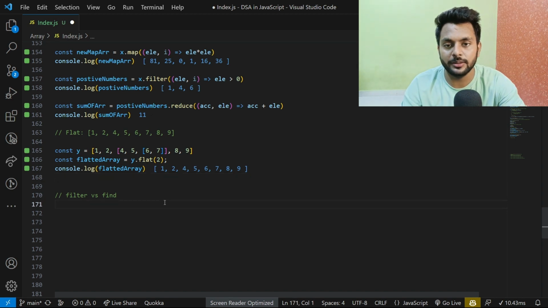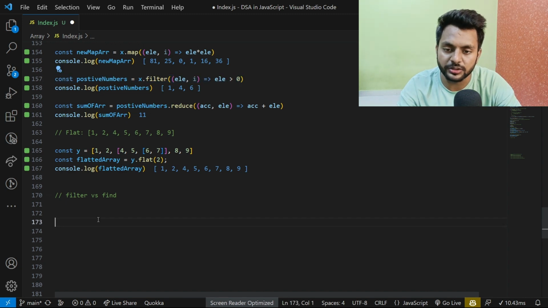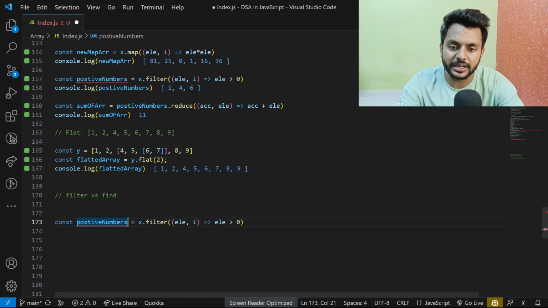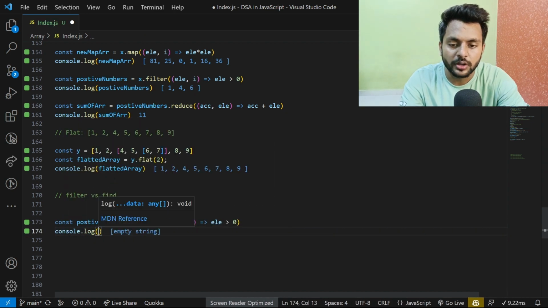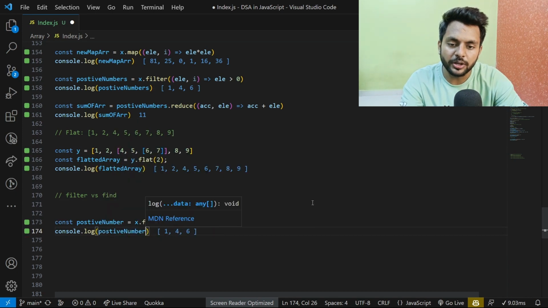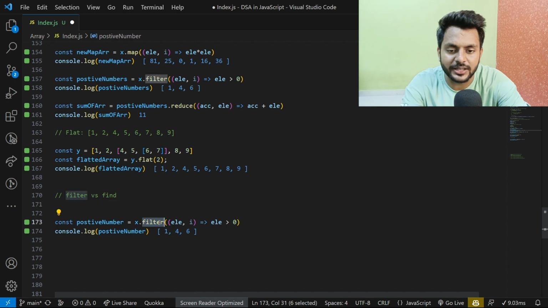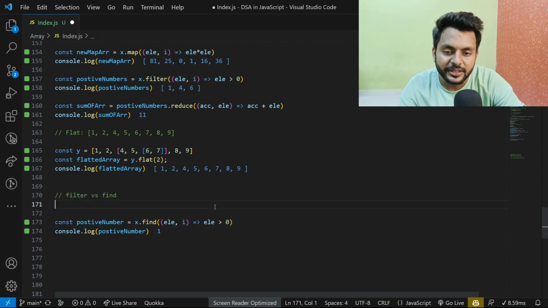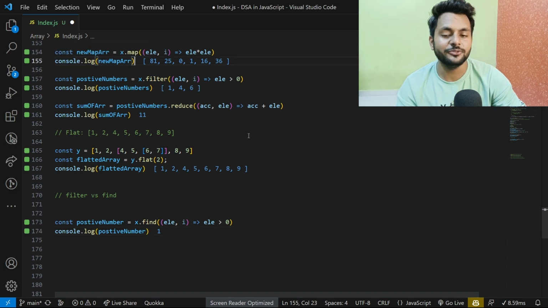So if I write the same code for positive number and console.log it, I have to write find instead of filter. So it returns 1, the first element which fulfills the condition.